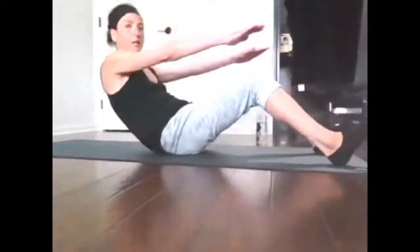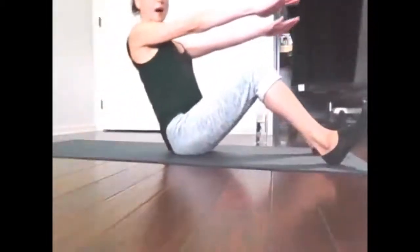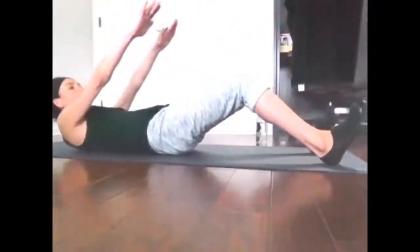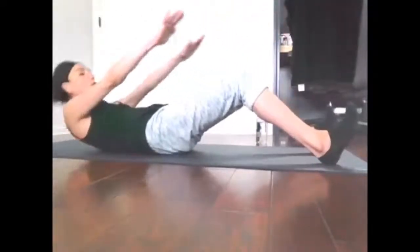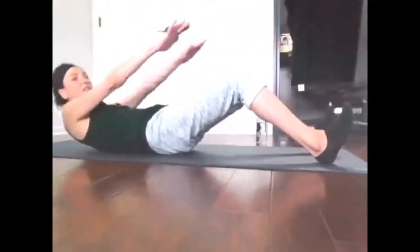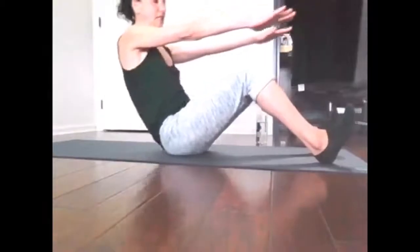You roll back to the tips of your shoulder blades, rolling right back up. Inhale, roll back, massaging through the spine, roll it up. Roll it back, roll it up. Your goal here is to keep your knees in and hip width apart, keeping your heels digging in.